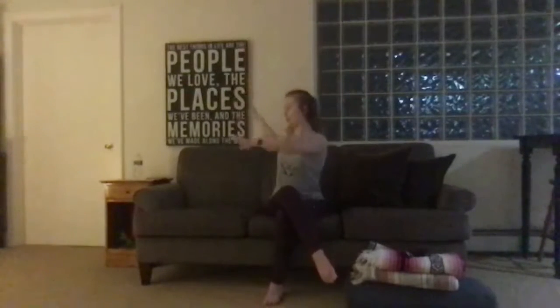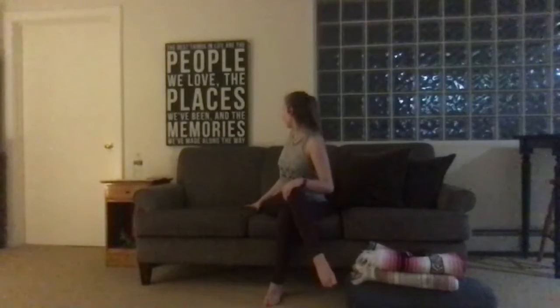Any wiggles you'd like. And maybe you're scooting forward a little bit. We'll come to cross right knee over left. Maintaining a nice tall spine. Inhale to find both arms up overhead. Exhale, left hand comes to right knee, taking a gentle twist here. Your right hand can come behind you or to your side, whatever feels good. As your gaze shifts over right shoulder.